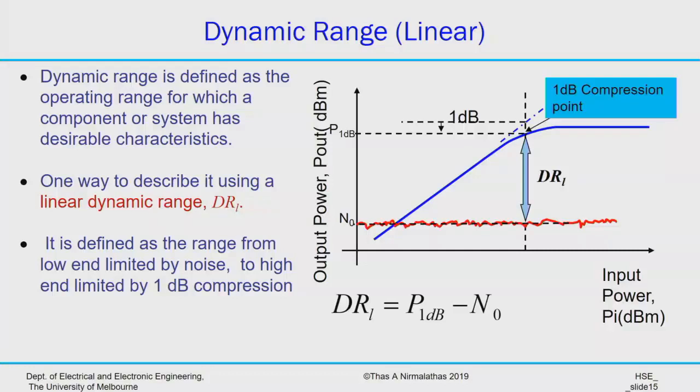That's actually the value up to the 1 dB compression point, where the linearity is maintained. So that is one dynamic range, called linear dynamic range. It simply tells you how much is the 1 dB compression point, that is the power at which the gain drops by 1 dB, less how much is the noise, because that actually gives you the dynamic range. You can't detect any signal below the noise. You can only detect the signal above the noise, and up to what point before the compression kicks in, that's your linear dynamic range. So your RF circuit that you designed can work over this power range. When the input power is in this range, you will be able to get it to work because it is above the noise but below the compression or non-linearity point. So this is one way of defining a dynamic range.